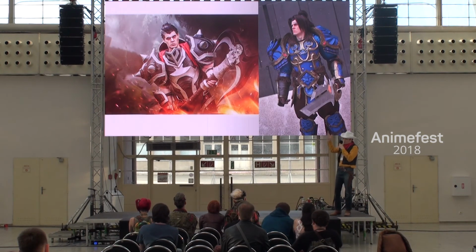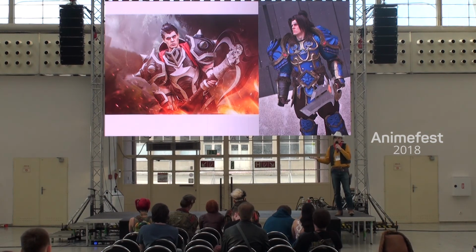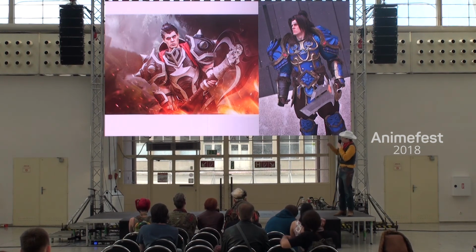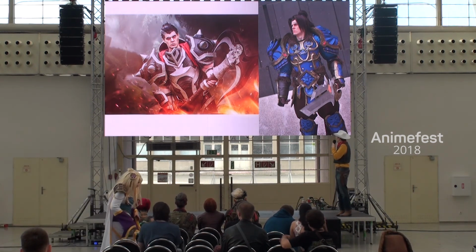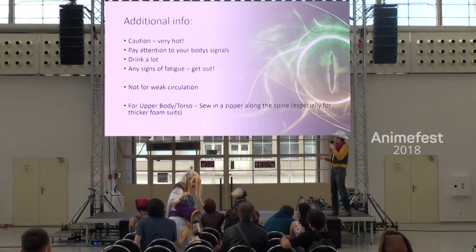And here you can see what it looks like with a costume, because for me it's very important to have the proportions right, and most characters just have proportions that you cannot reach in real life. Mostly video game characters like World of Warcraft, League of Legends really have those big arms that you cannot get otherwise.